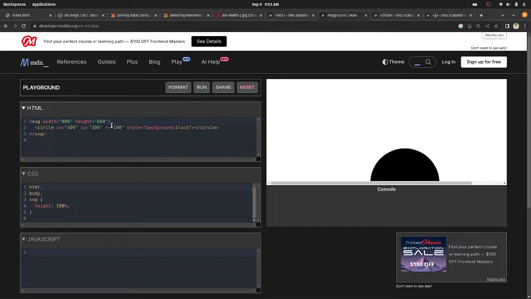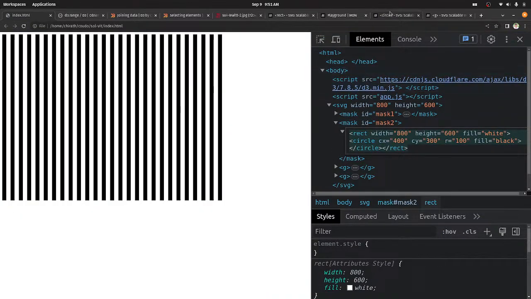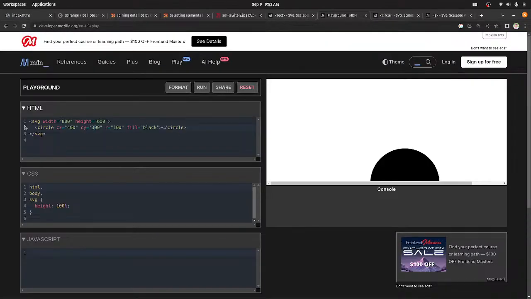Okay, now it... fill, fill. Okay. Create this from this. Okay, now it works.